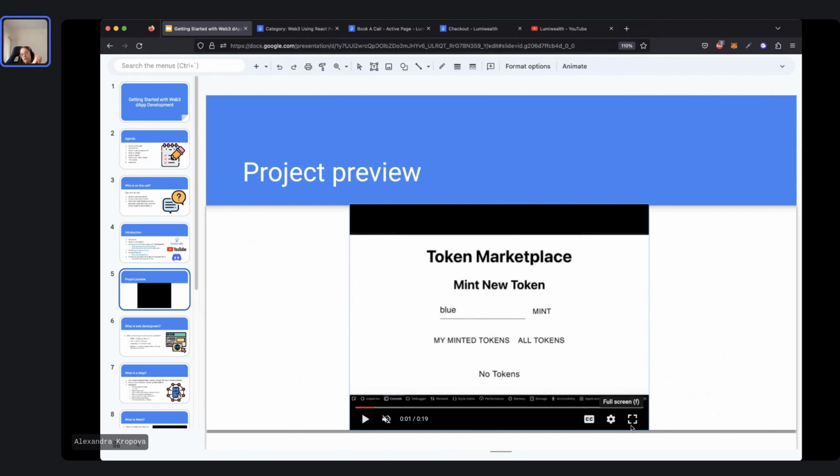Now you could connect to any smart contract via your dApp. So you could create a dApp like OpenSea where you're showing a bunch of NFTs that other people have made. Or you could connect to your own contract that you made, usually for a specific reason. Like if I have an online shop, like let's say I have Lumiwealth right here. So this is technically an online shop because we are selling many courses.